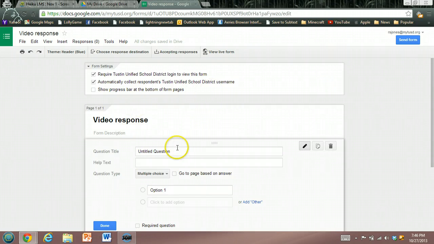So the first thing I'm going to do is ask the first question, and that is going to be name, and it would be first name last. Example, Jones Roland, and the reason for this is when the students submit their work, this will be what appears first in the column, so I can actually do an A through Z sort and get my students sorted alphabetically, which makes it easier to grade.